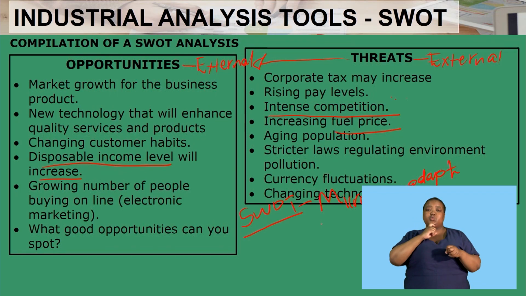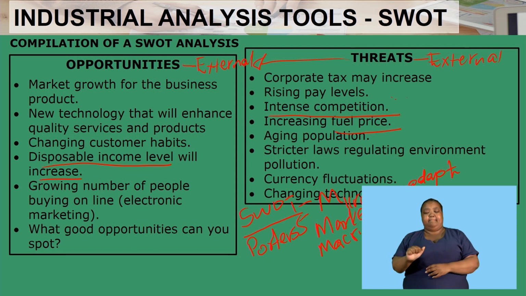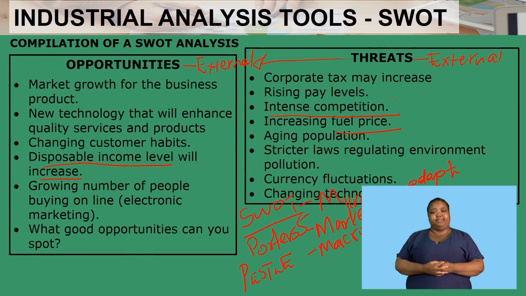But now for the market, which is what we're going to do next, we are using what? We are using the Porter's 5. Don't forget that. We are using Porter's 5-force model. And then now we've got the last one, which is macro. So what are we using to analyze our business? We are using PESTEL. Don't forget, this is an element, meaning we've got no control over it in this element. PESTEL is an acronym. We're going to do it just shortly.